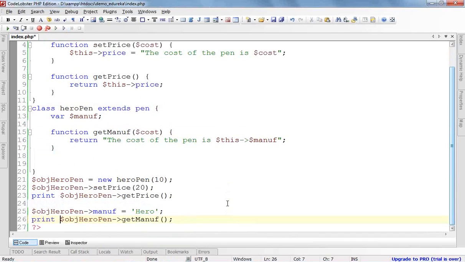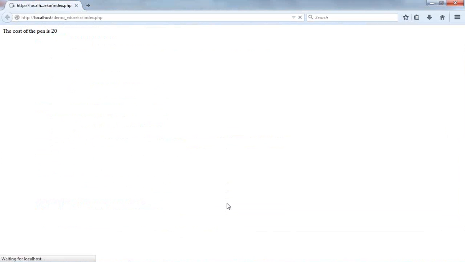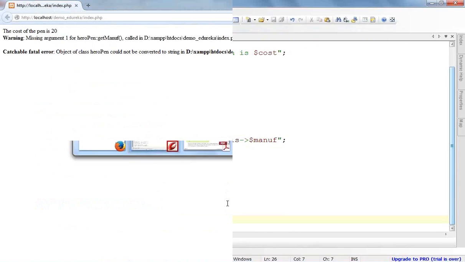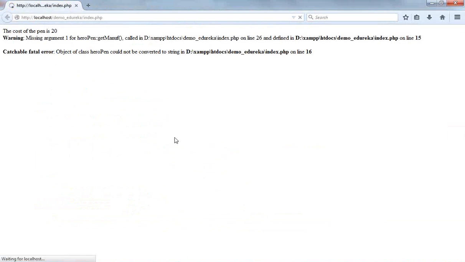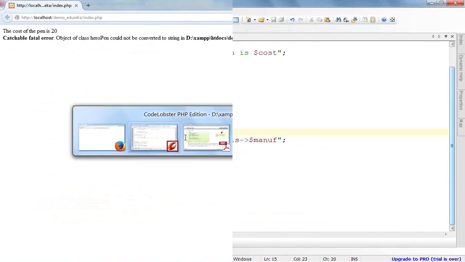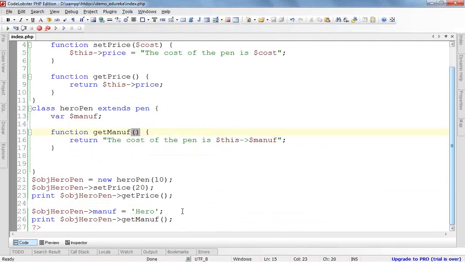I will print it and you will see. Just a second. Okay, because it's a constructor function, so while creating the object, it should not be like this. There is something wrong.